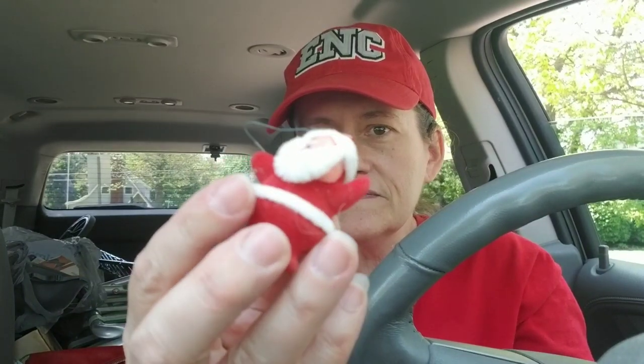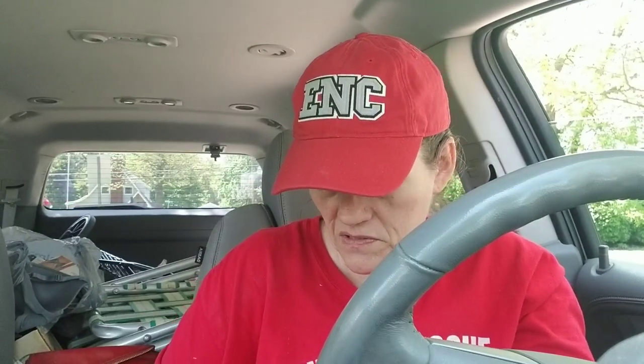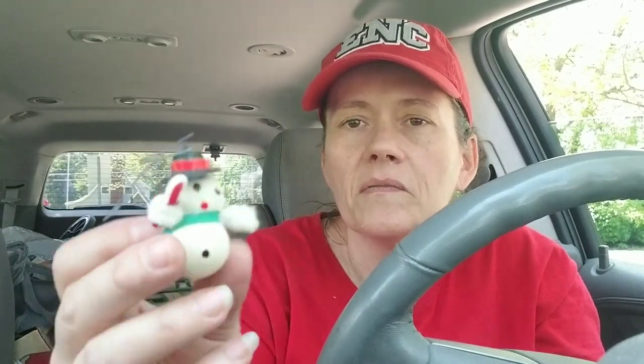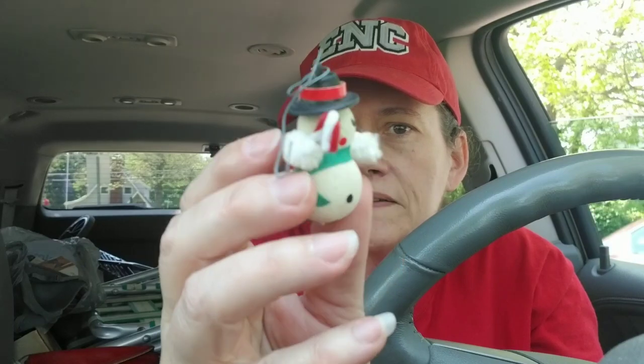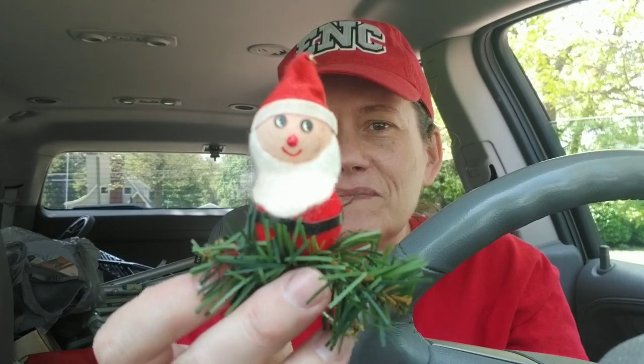I collect these little felt flocked Santas. I don't think I have any with this little face on them — I think they're a little bit different, so I don't know if they're newer or what. And then I thought these little snowmen were cute. I was testing them just to make sure they weren't spun cotton, but they do have the little chenille arms. They're flocked plastic, but very cute. This guy might be a spun head — he feels a little bit different than the other ones. It takes me a while to really determine sometimes. But I really loved him.